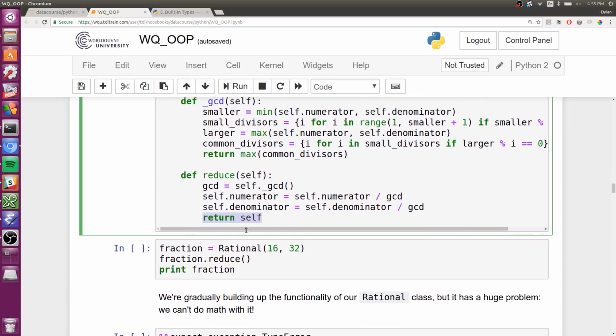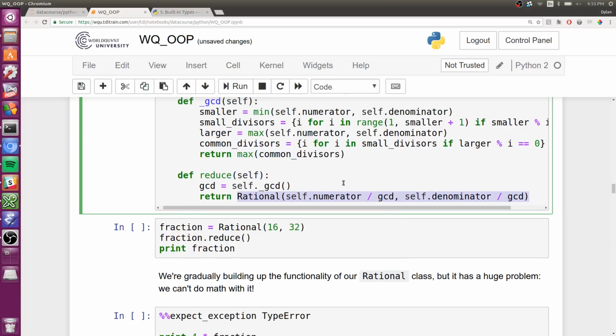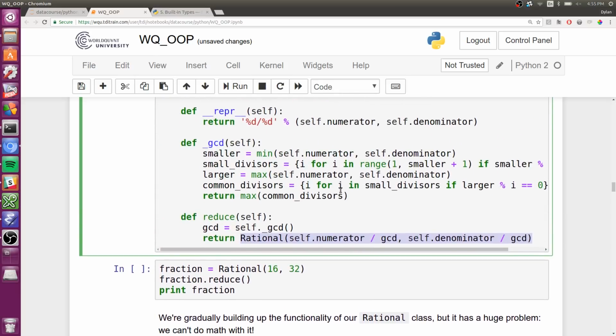We could also do this slightly differently, where rather than mutate the object, we could return rational of self.numerator divided by GCD, self.denominator divided by GCD, where we would return a new object, a new rational number that's been reduced.